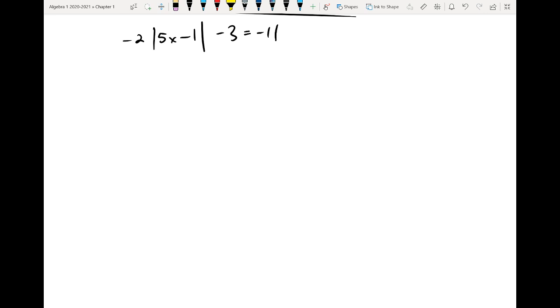So I want you guys to consider the following. Think about if I had negative 2 times x minus 3 equal to negative 11, right? But I don't have that here. Instead of this, I have this. Now, what would you start with here? If you did that, first you would add 3, right? And then you would divide by the negative 2 afterwards, okay? So we're going to use the same process over here.